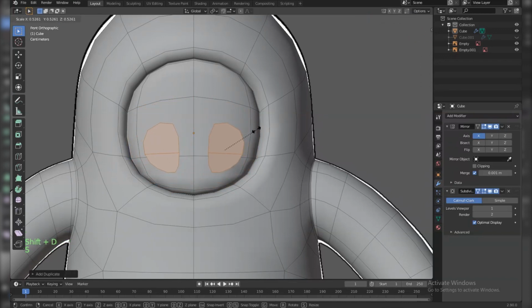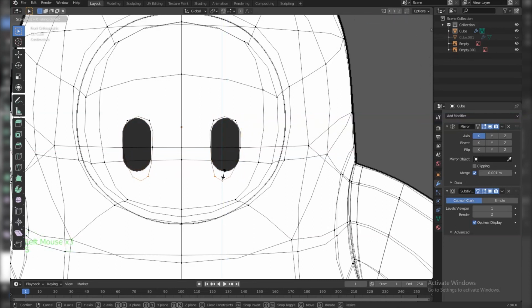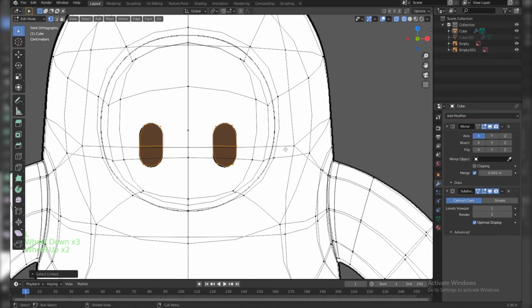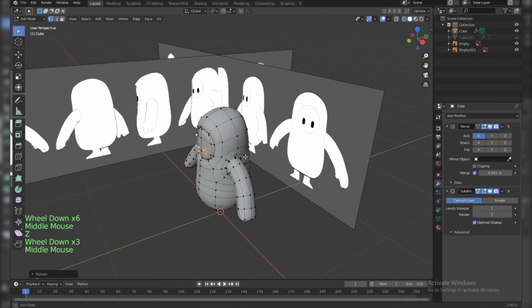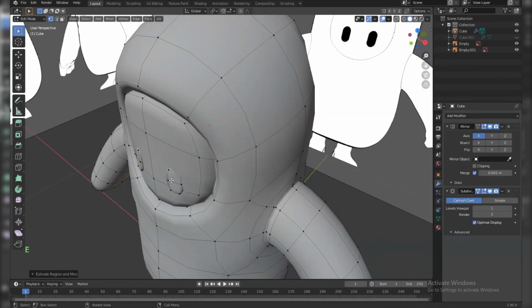After that, duplicate, scale and adjust the faces to make the eyes. Extrude the eyes to give them thickness.